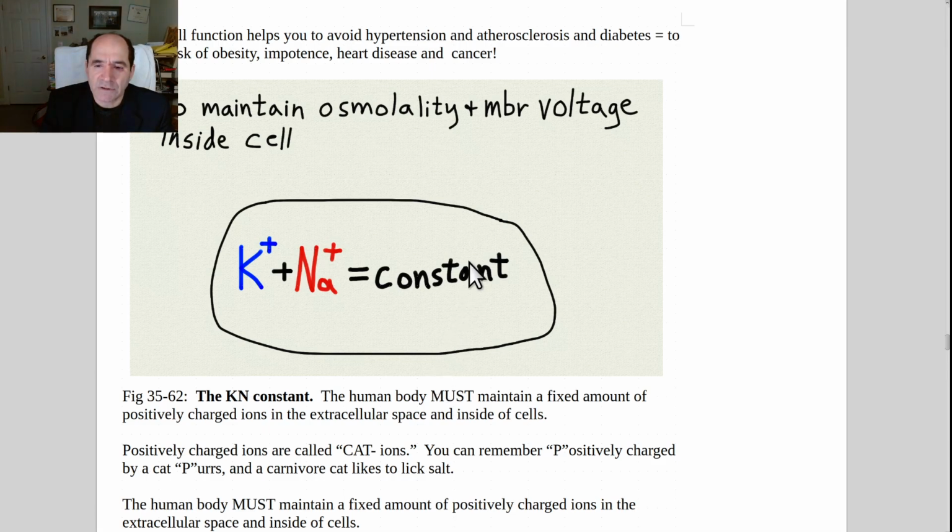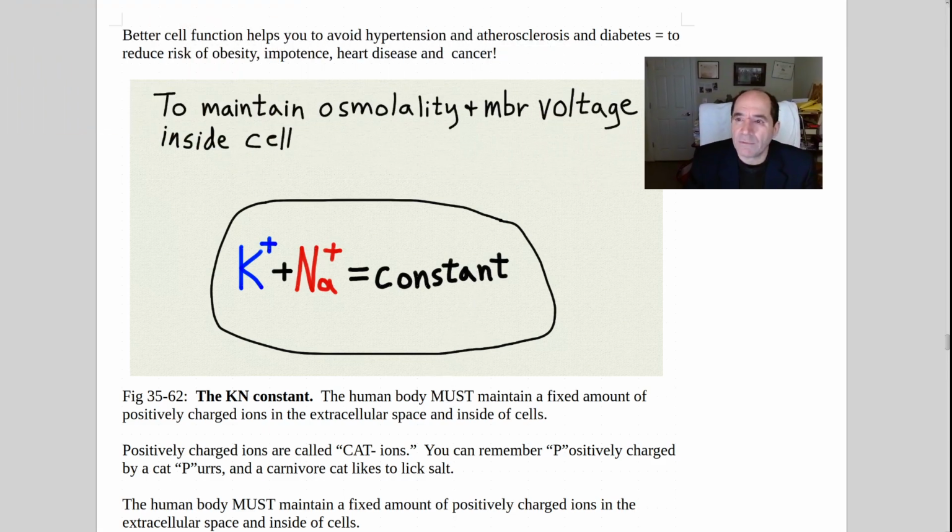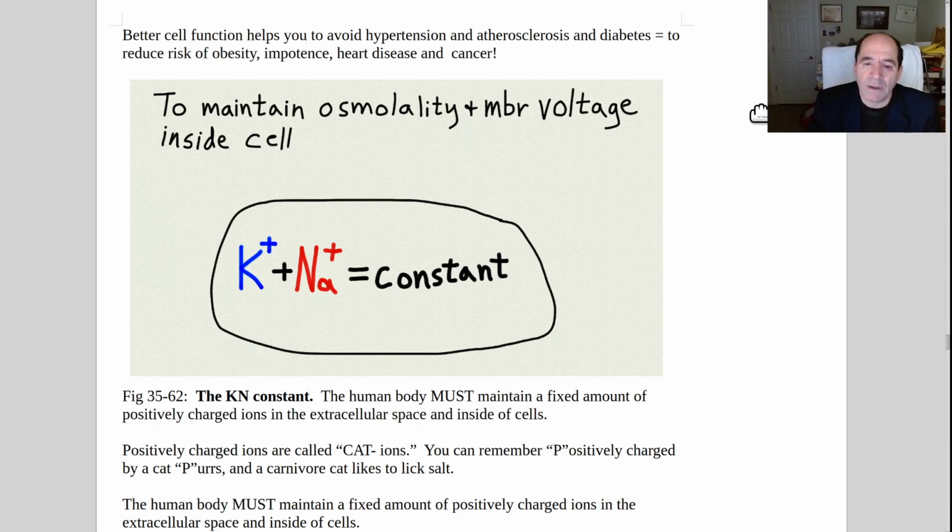Here's a nice slide that Richard Moore made, a concept that he taught me. Basically, the amount of potassium and sodium in the body is relatively constant. These are both monocations; they both have a single positive charge. So the point of this is, when you eat lots of dietary sodium, your body will excrete potassium from the kidney, and you'll become progressively diminished and deficient in potassium. And the body keeps it constant.